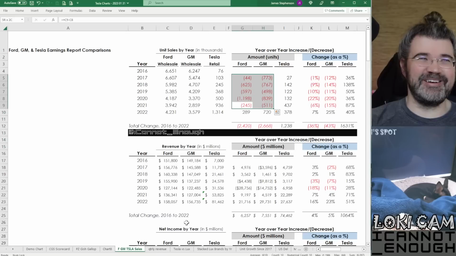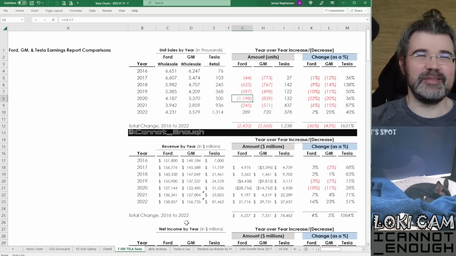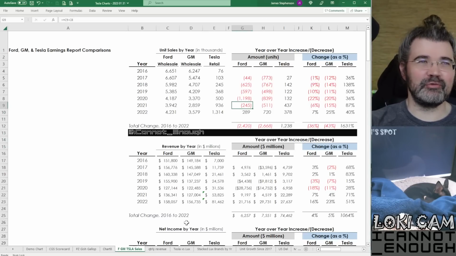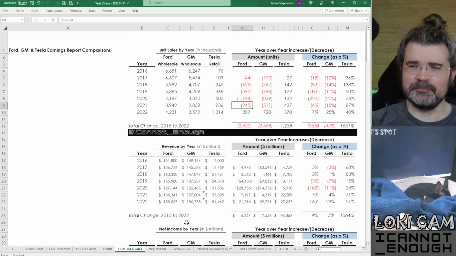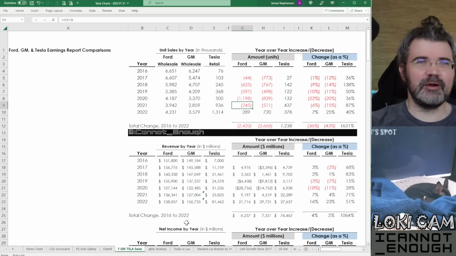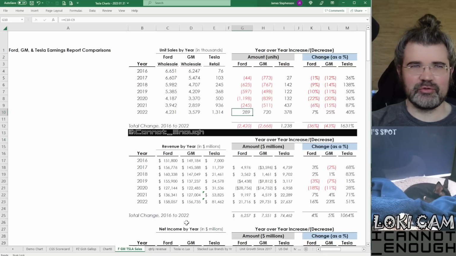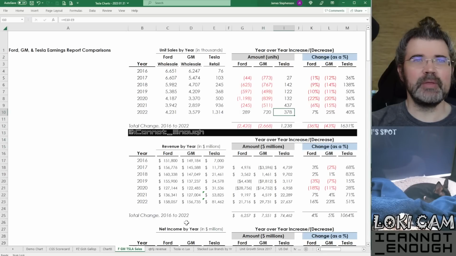Every single year since 2016 until it went so low during the pandemic in 2020, and then 2021 was another really bad year with chip shortages, I guess. But they couldn't help but beat these terrible years in 2022. So they were happy to report, after a very long drought, that they had increased their unit sales. And you'll see what that looks like on the chart in a minute.